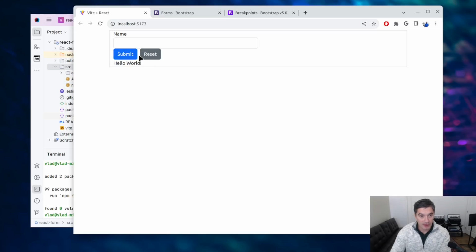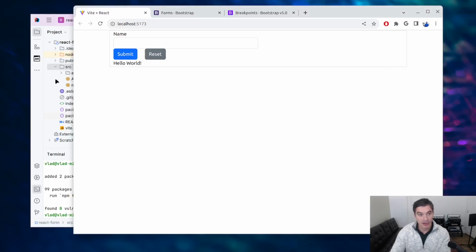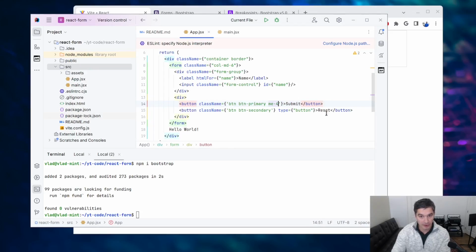We can see it added a bit of space. For example, if we do me-4, it will add even more space, but I think 2 is the right amount. E stands for end. Previously it was named MR, margin right, but because of right-to-left writing in some languages, it was switched to beginning and end, so MB and ME.